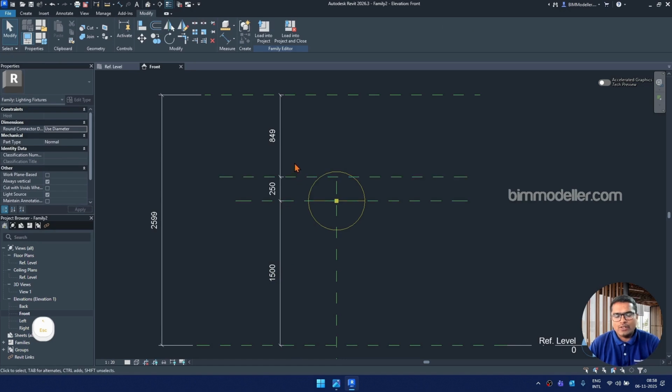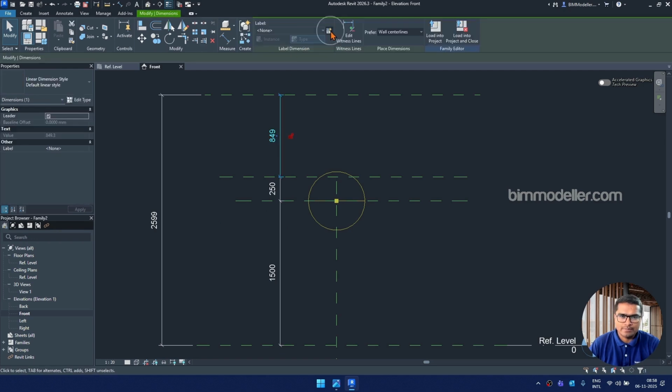So we now have a total height, the thread height, and the light height from the floor. What parameters do we want to control? We want to control the overall thread height, and the height from the floor. Automatically the remaining values will be calculated, so we can assign it. So these are the parameters.